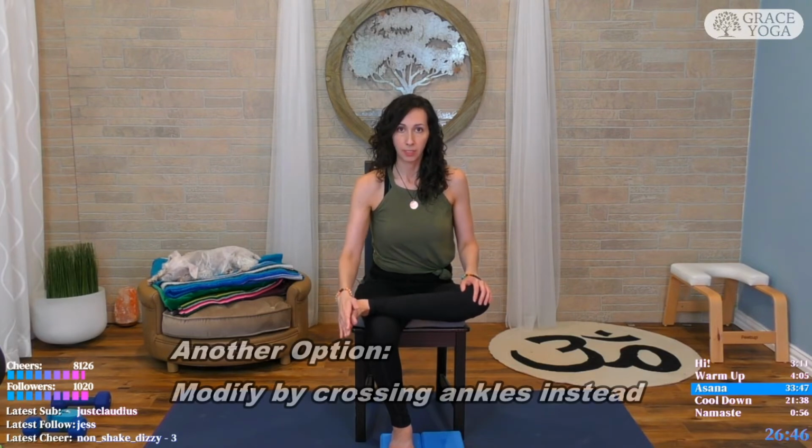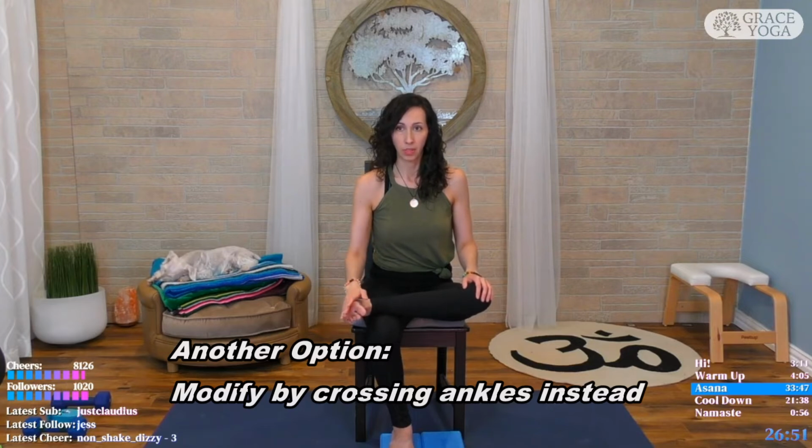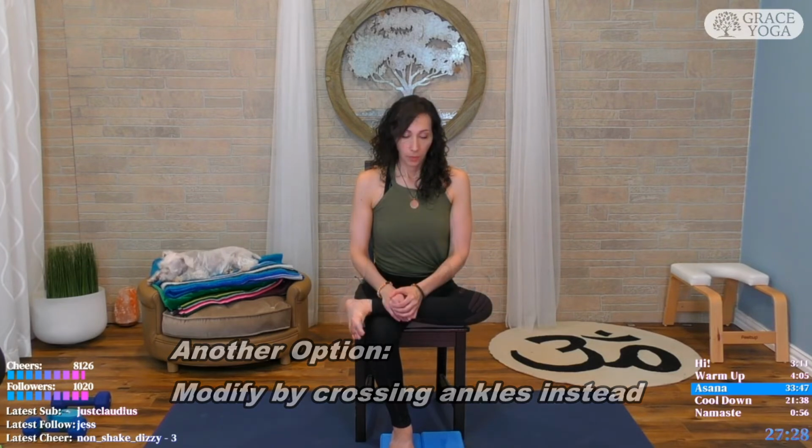You might already start to feel this on that right hip, around the sit bones, the right sit bone. And then we want this right foot to be flexed forward. So not letting this foot just relax and dangle, but really point those toes forward. With a flat back, we're going to start to hinge at the hips and bring the heart forward. It can be an inch, 10 centimeters, just a little bit by little bit until you start to feel stretching in that right hip.